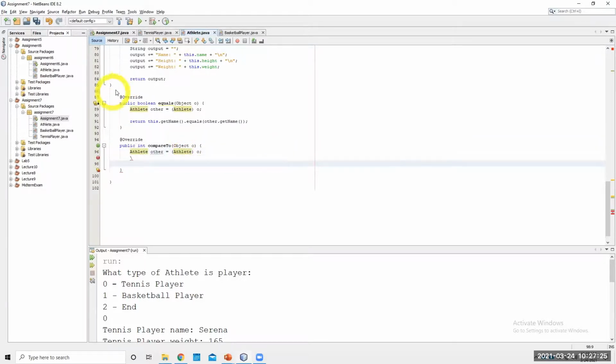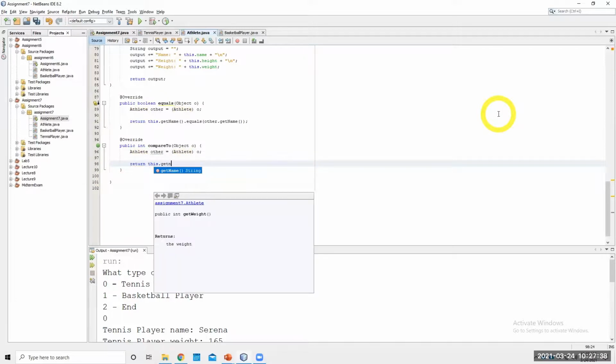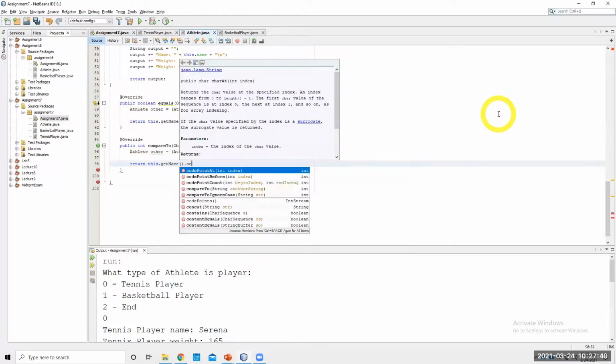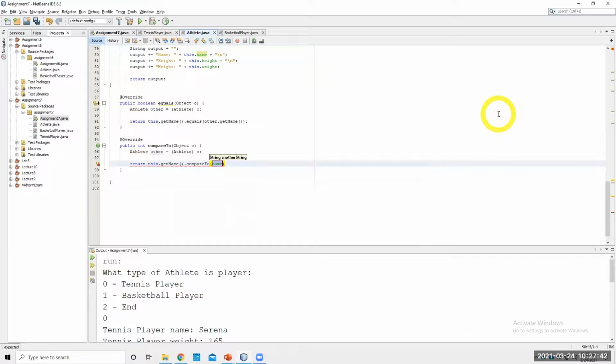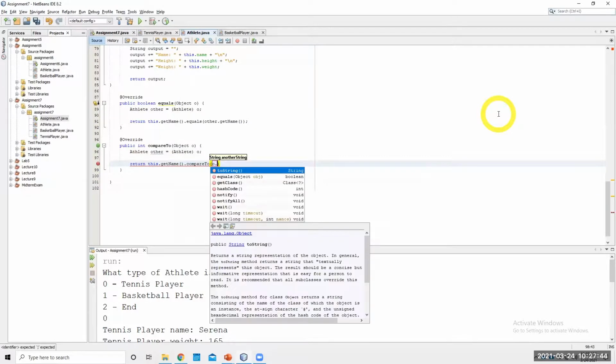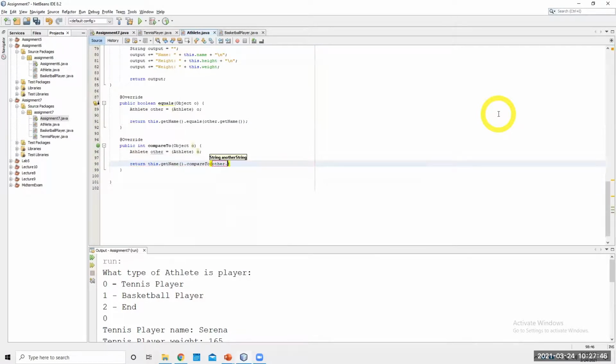For this comparative method, again, we want to compare it based on the name. And the beauty about strings is strings have built-in methods. So we can just do return this.getName().compareTo(other.getName()).